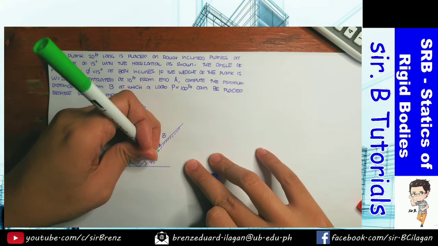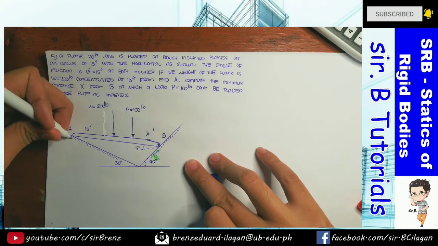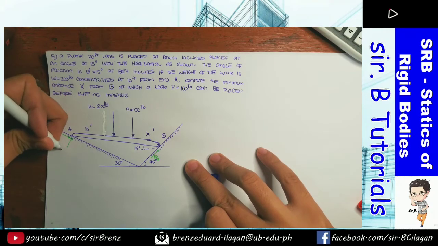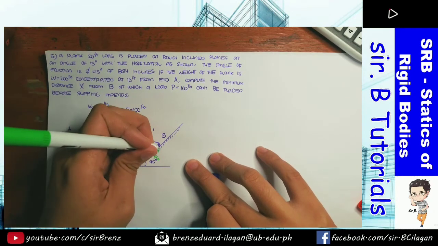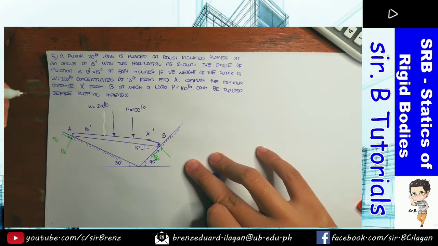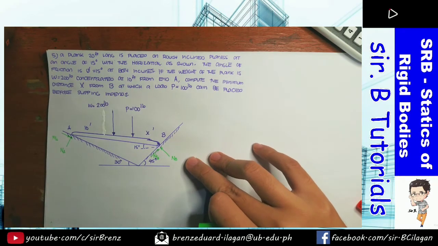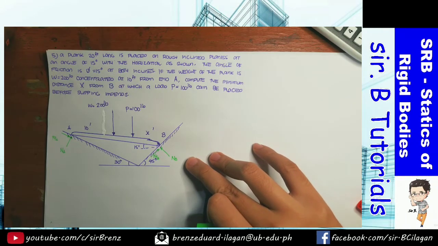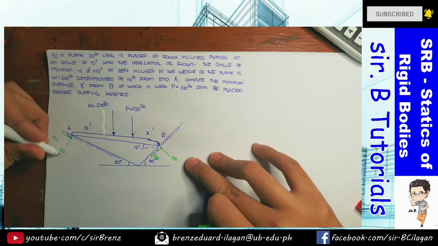This is your F sub B. And yung normal force, again, always perpendicular with the inclined surface. So, that will be your NA. And this one will be your N sub B. Okay guys, since under rin naman siya ng equilibrium, kunin natin yung values niya in terms of R para at least mabawasan yung isosolve natin.